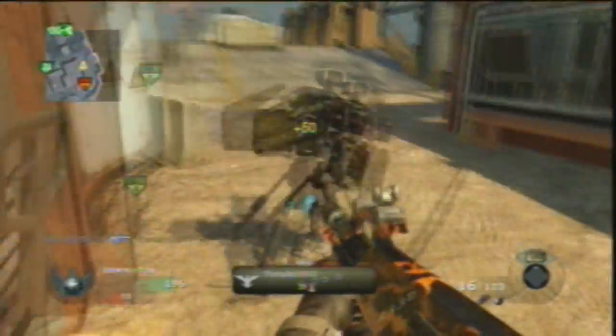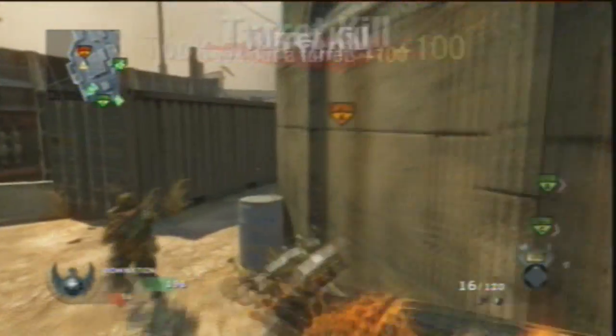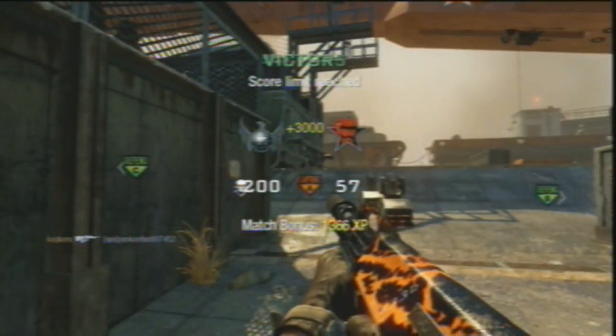So I take this guy and then take his sentry gun too. That must have been pretty humiliating. And then, let's see, what else have we got? We've got our claymores. Now, Danny, can you explain how to use a claymore?